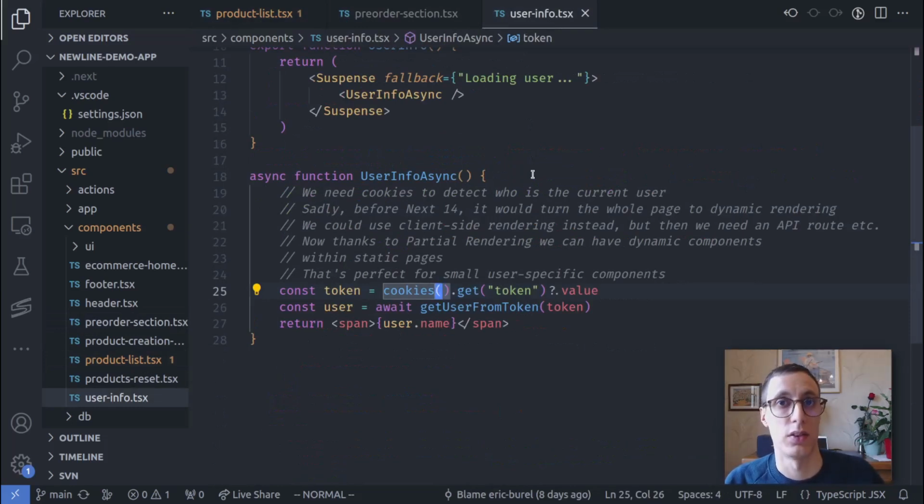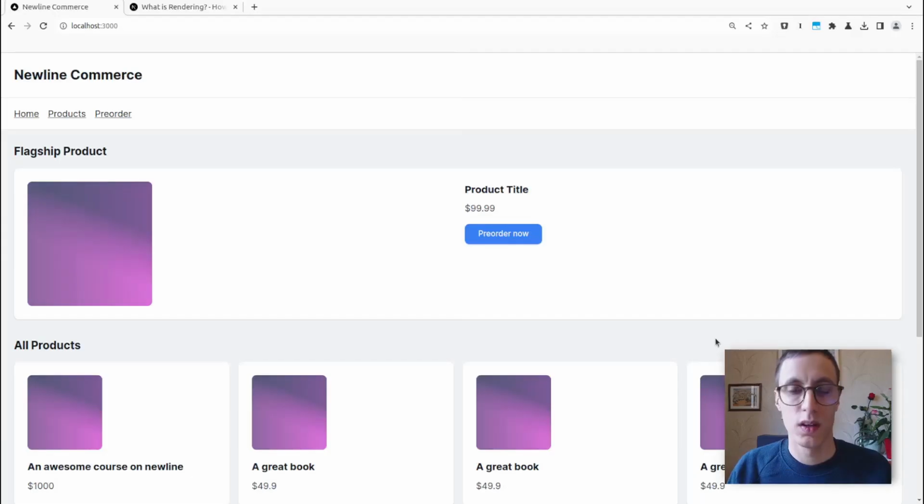You may have heard about React server components already. They have been brought by React 18 and the Next.js 13 new architecture called the app router. So to understand server-side rendering, we have to also understand React server components. They are not exactly the same thing.